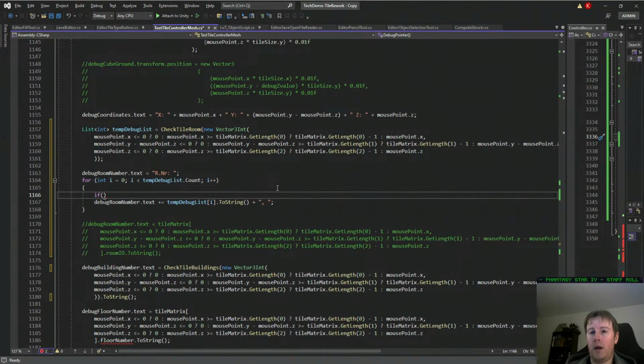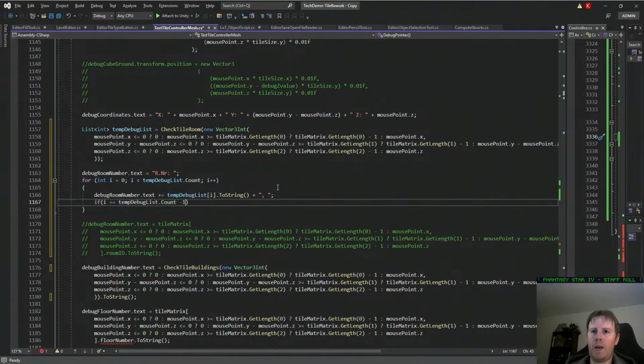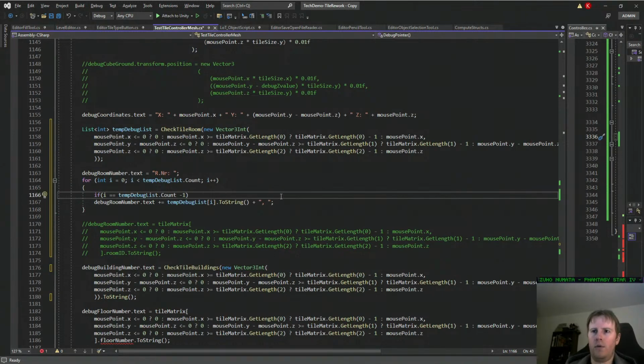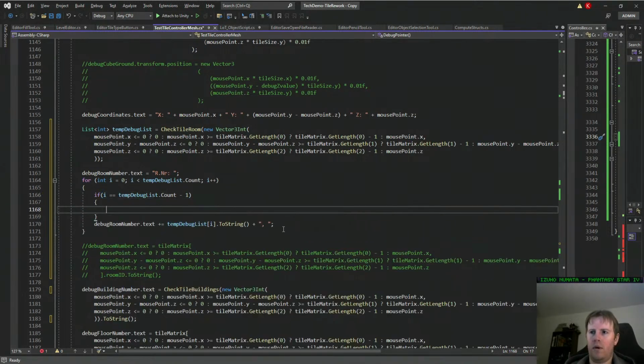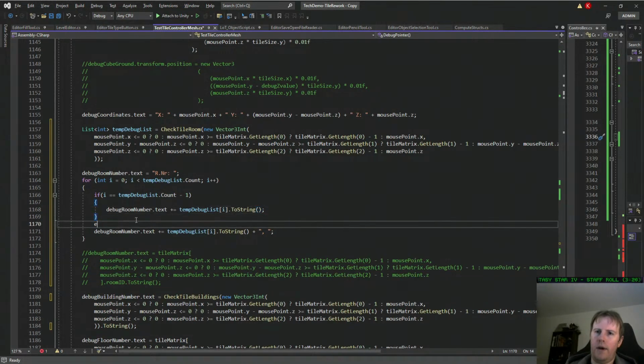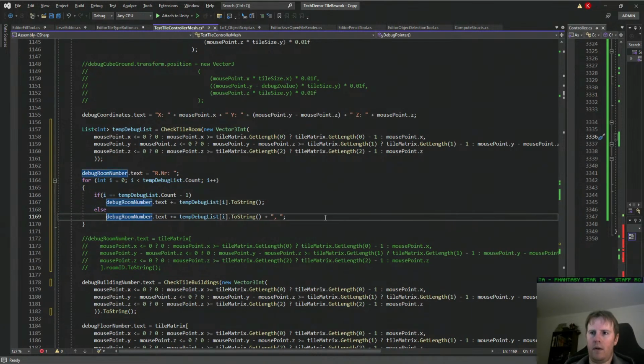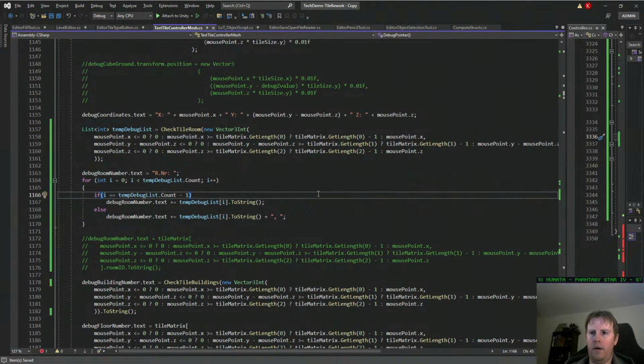If I equals temp debug list dot count minus 1, then we'll do this with a period instead. No, just don't do anything. Else we do that.